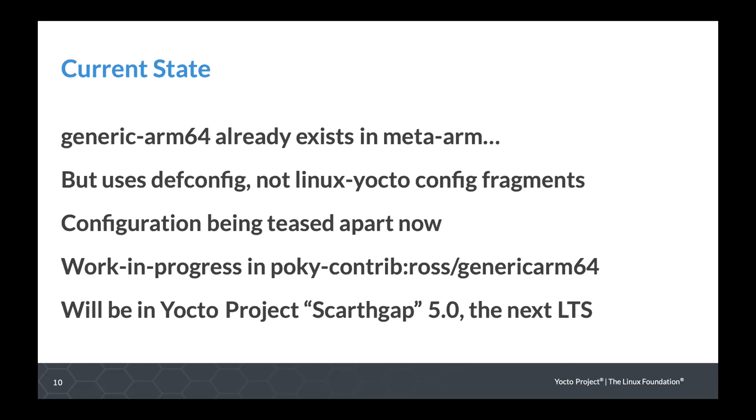There are some interesting changes to the machine as it moves from MetaARM. The WIC filesystem it constructs is slightly different — it's a traditional EFI GPT layout, but it now includes an InitRamFS with all your kernel modules in it, which is very useful when you want to mount your SD device to boot your machine. A colleague at ARM has been periodically testing these images on anything he can find, from IoT gate mini boards up to Marvell ThunderX servers, and it boots on all of them. If you want to talk about anything in particular, feel free to grab Ross or Bill on IRC.